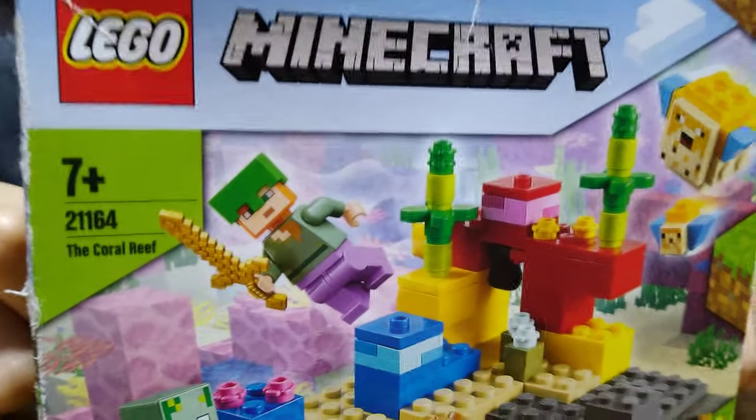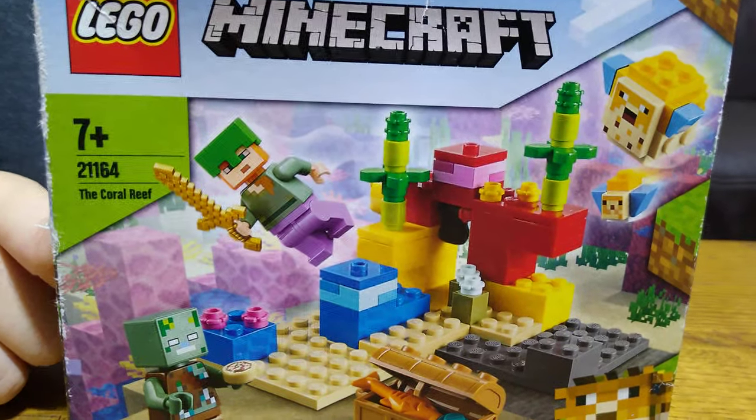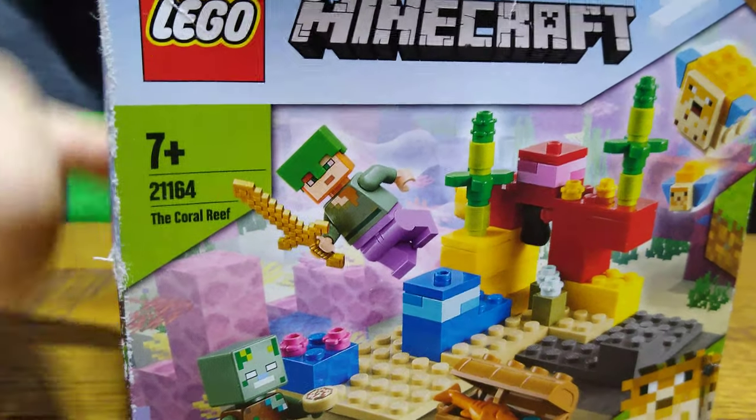So if you want to get this yourself, here is the set number, 21164. So let's open it.